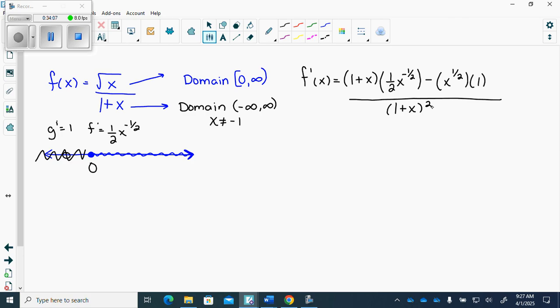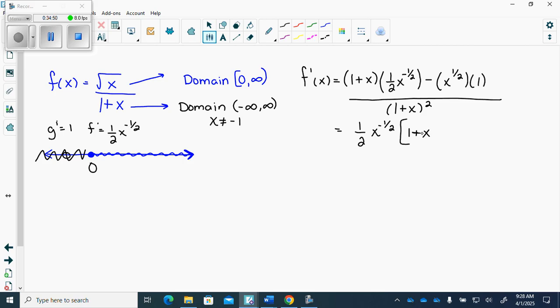Okay. So what can we do? What can we do? GCF out what? We're just looking at the numerator. We have to take out the x to the negative 1/2, and we have to take out the what? Half in front. We've talked about this, right? So we have to take out the 1/2, and we have to take out the x to the negative 1/2. Let's see what's left over. Half x to the negative 1/2 is gone, so I'm left with 1 plus x, which is substantially nicer.